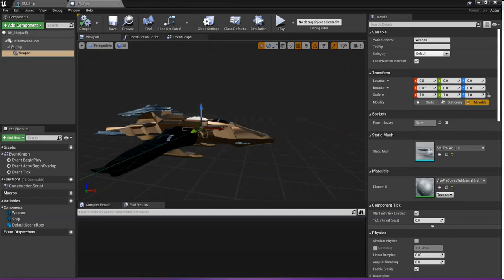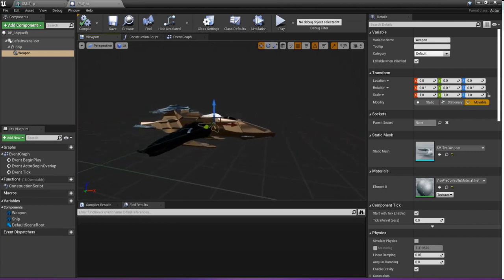Hi. Sometimes we need to transform some kind of static mesh and attach it to a socket on other static or skeletal mesh, but unfortunately, not every static mesh origin is positioned the way we need it, so attaching it would result in the mesh being incorrectly positioned on our main actor.